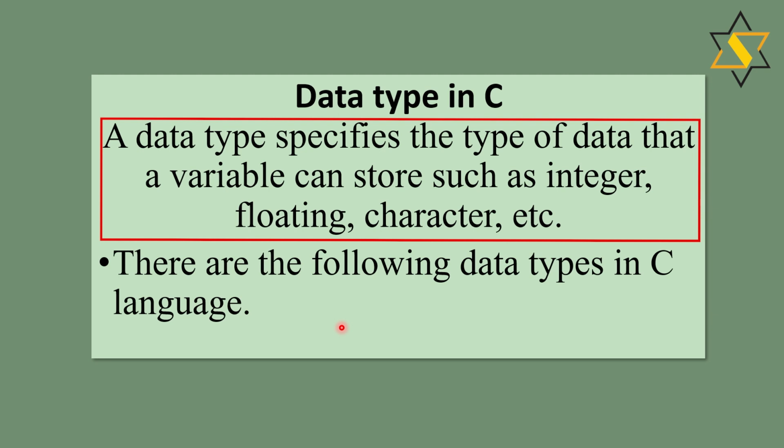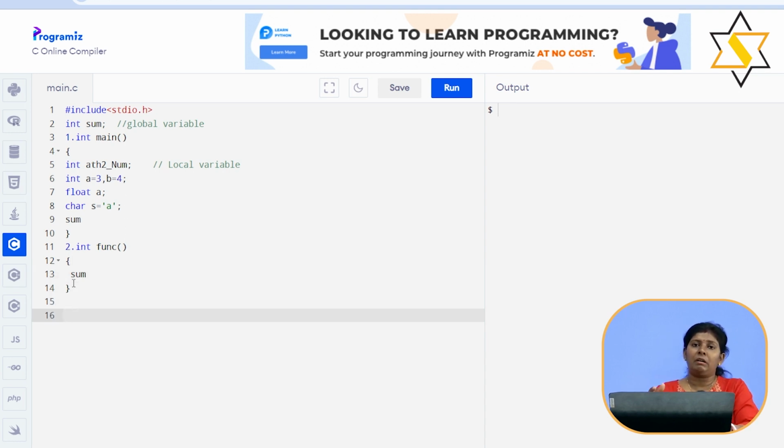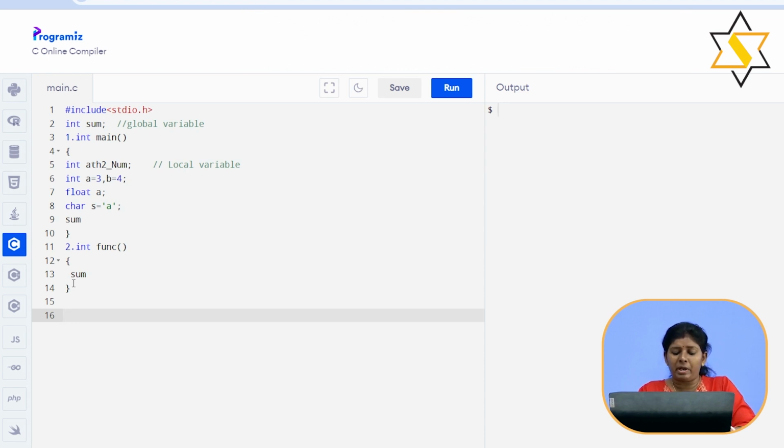If you need to declare any variable, it is mandatory, or we can say standard, to define the data type. So first you need to define a data type like int or anything. It's always best practice to define the data type.